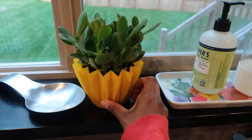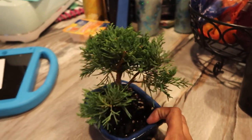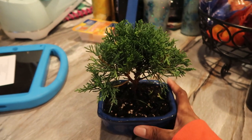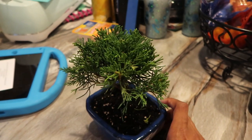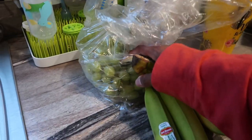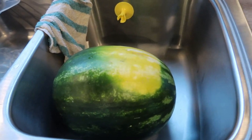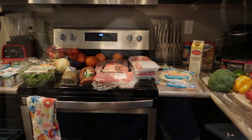My mom got me a little succulent plant and also another little tree — I don't know how big it's going to get but it's super cute. They originally tried to say it was $19.99 but we talked them down to $9.99. I also got some bananas and grapes for my mom and the kids, and we got a big watermelon that we're going to cut into soon. That's everything from this week's grocery haul!